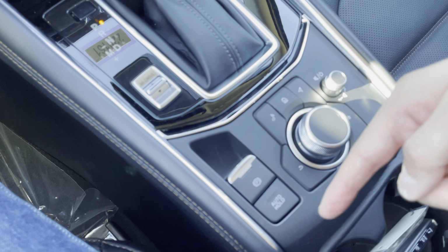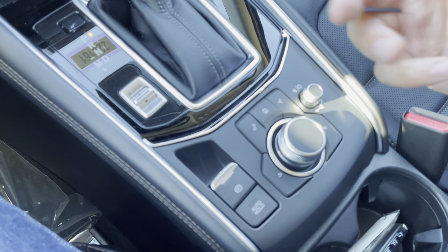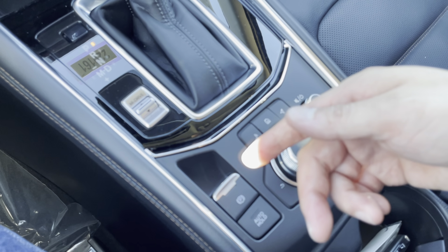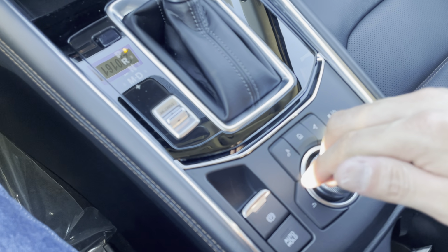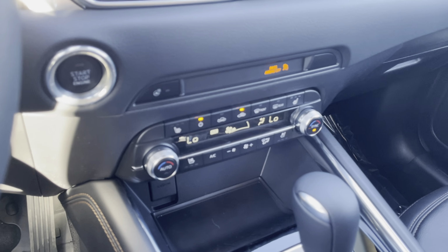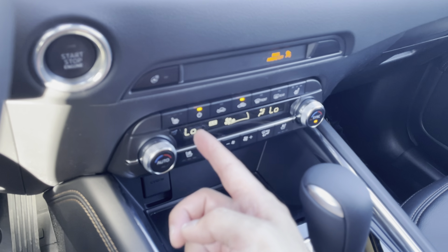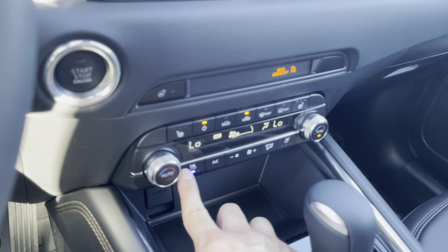Very easy to use. The auto hold is basically, let's say if you're at a drive-through and you don't want to hold the brake, you just press this little button here and then it'll actually hold the brake for you. And then you just tap the acceleration pedal just a little bit and the car will creep up. So very nice feature. The Premium Plus also has some comfort features added to the CX-5. You have your heated steering wheel, your heated seats, and your cooled seats. And they're three-way adjustable.